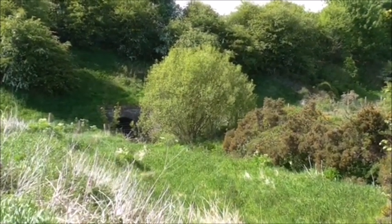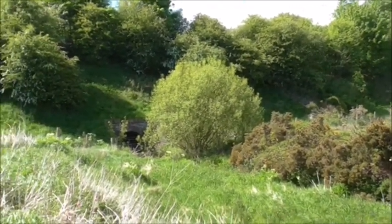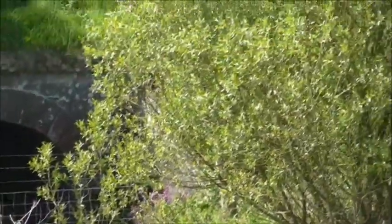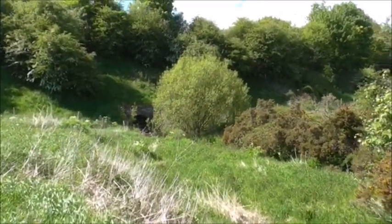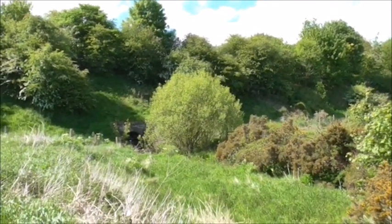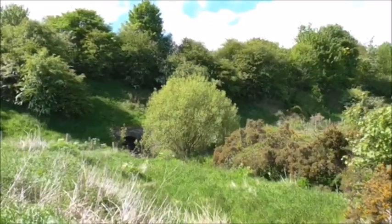I'm just at the other end of this field, and there's a little river running down here through that tunnel, just in the dark patch, just over there. Comes out of there, and that runs through the village, but it actually runs quite clear. But I actually think that this is a hazel tree. I'm going to go and check it out for the identifying signs and things, but it looks to me like that could be a hazel tree from here. I'm going to go and have a look.